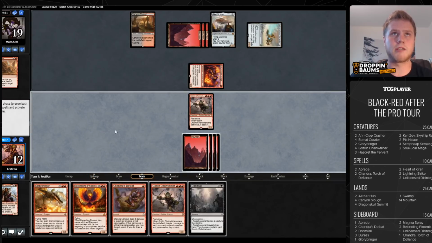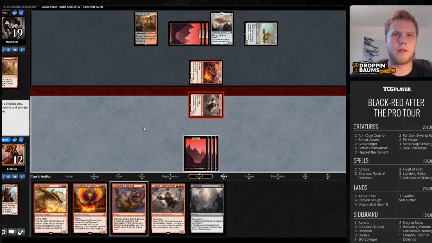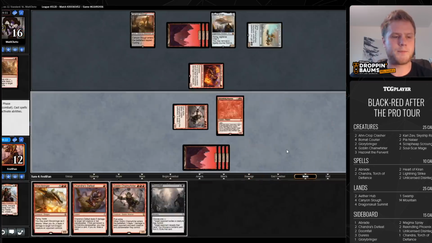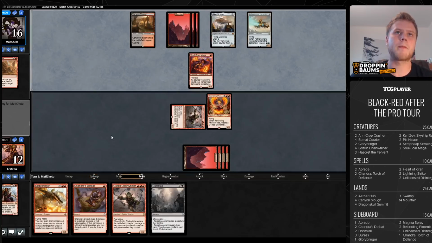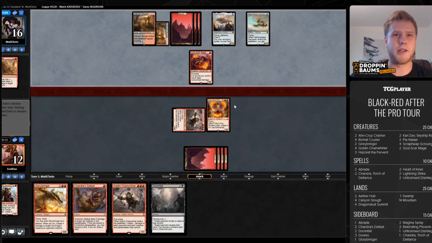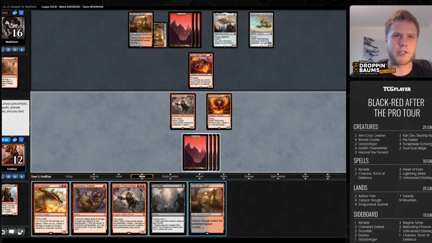Doomfall. Not a great draw since I can't really cast it right now. I don't think there's a reason to not attack with Chain Whirler. And we're going to play a Phoenix. I guess Doomfall doesn't take care of it right now, but attacking and then Chain Whirling or something would have been bad for us, but no such case. Looks like we're going to play this.